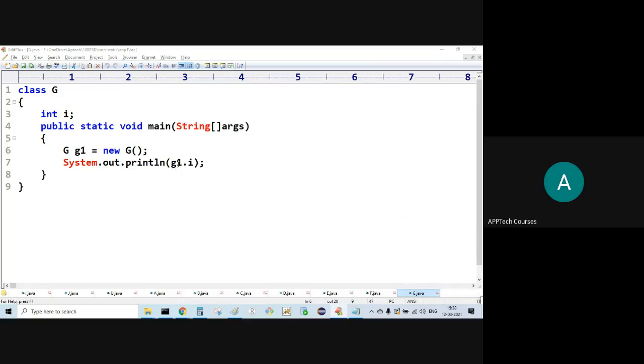Now, if you try to access I, what is the current value of I? 0. You cannot access it straight away, we are accessing by using the reference.